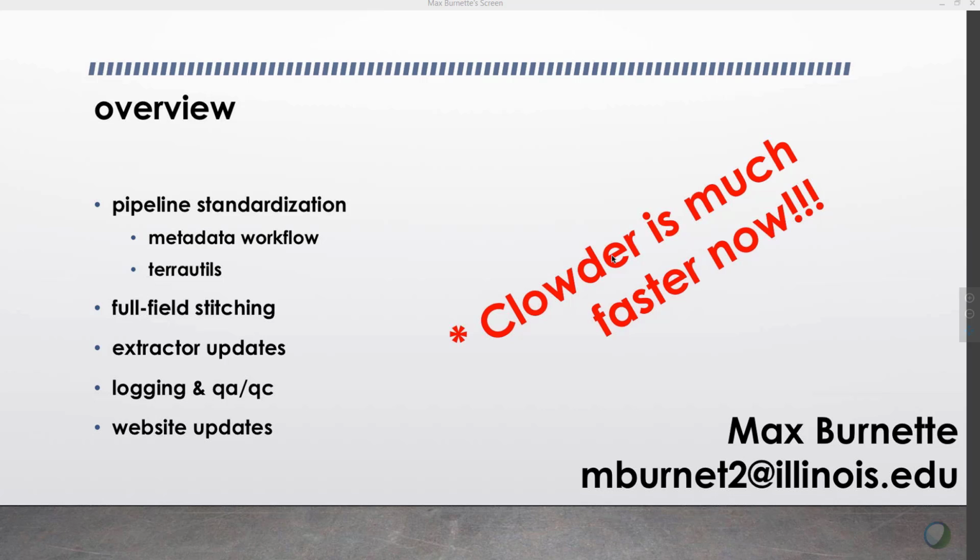And in red, this is the last thing I wanted to be sure to mention. If you have used Clowder in the past and tried to look at spaces and collections, it's been really slow, taking like 30 seconds. I feel your pain. I spent a couple days last week trying to track down every little slow query and inefficiency I could find. Pushed out the results. It's way faster now. You can actually browse Clowder in a fairly pleasant way. So if you've been frustrated by that in the past, do revisit it because it's a little better now.